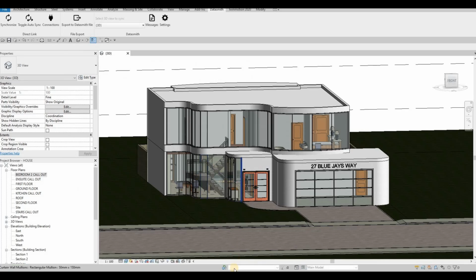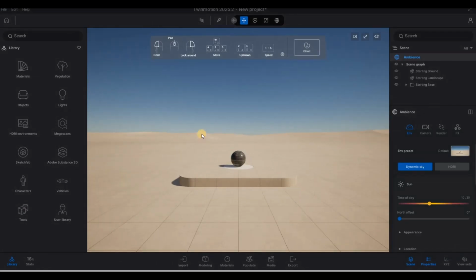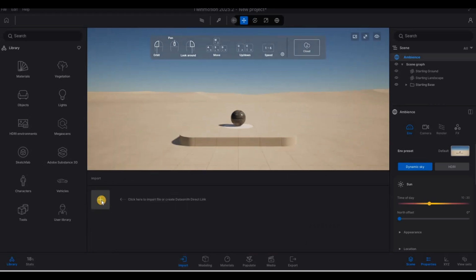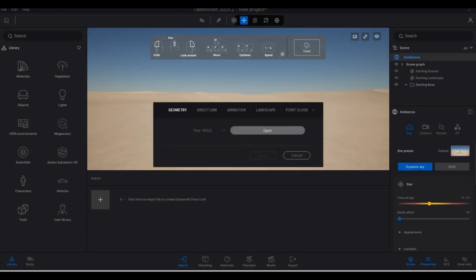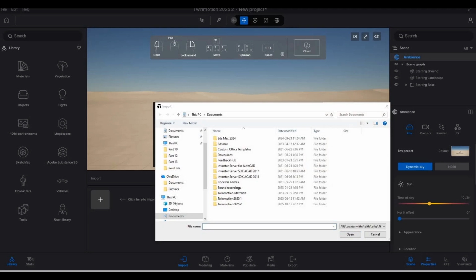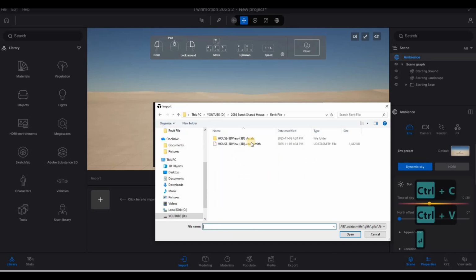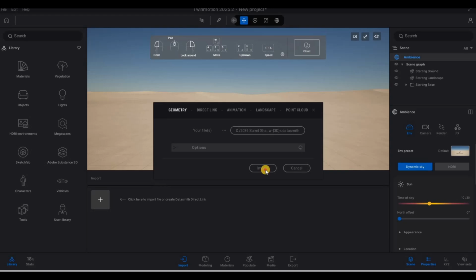So once it's done, we can now go to our Twinmotion. We have the 2025.2 version installed, and what we can do is go to import, click right here, and then click open. Go to the location where you saved your project, and then here I'm just going to place the location and click open.